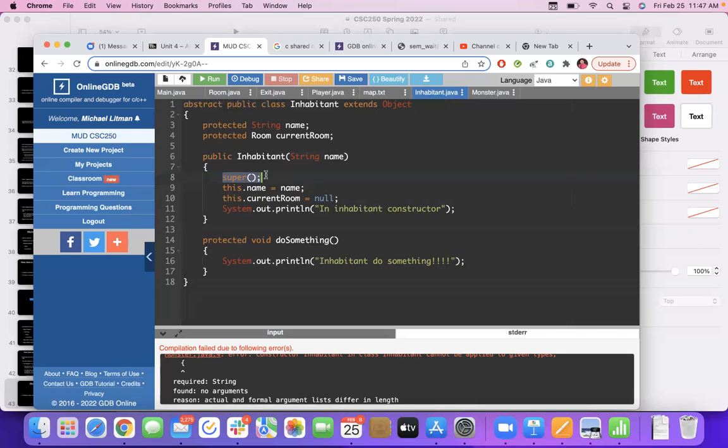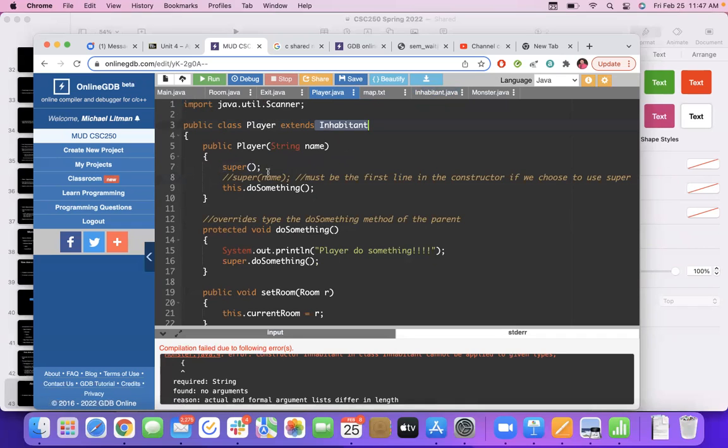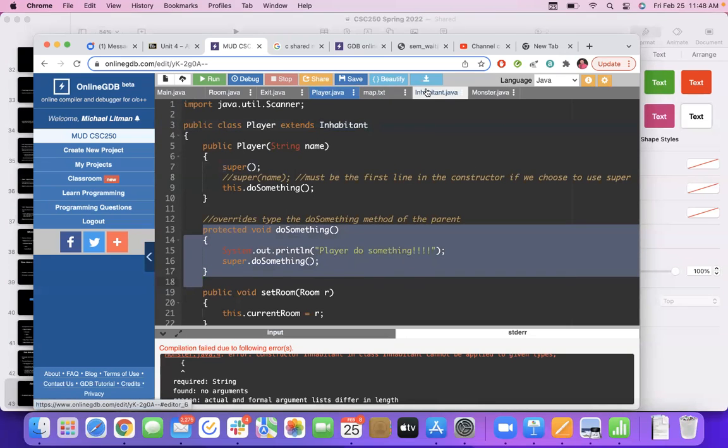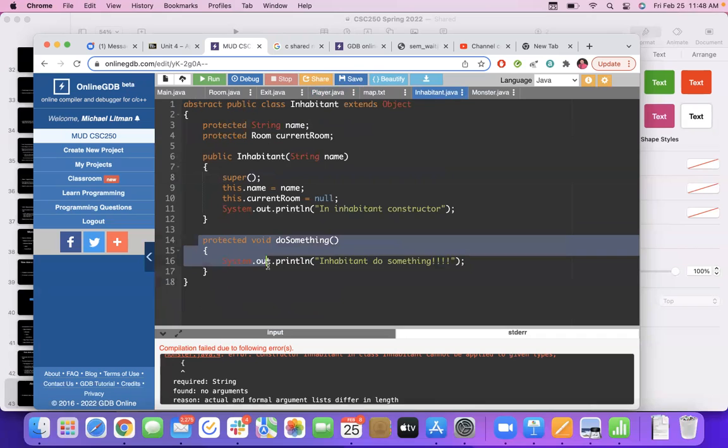Do something's not a constructor. Do something's just a method. Those guys are different kinds of animals. These guys are just methods, not constructors. Remember, constructors don't have a return type and they match the name of the class.